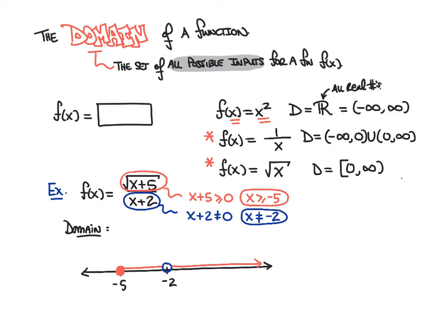To express this domain, we're going to express the interval from -5 to -2, and that's going to actually be a square bracket because -5 can be included. Then open parenthesis, and then we're going to union, so we put that big U with -2 to infinity. And you always put a parenthesis on the infinity. So the domain would be expressed in this way. All right, and you can get some practice with this, but the main things I want you to keep an eye out for are denominators and square roots.